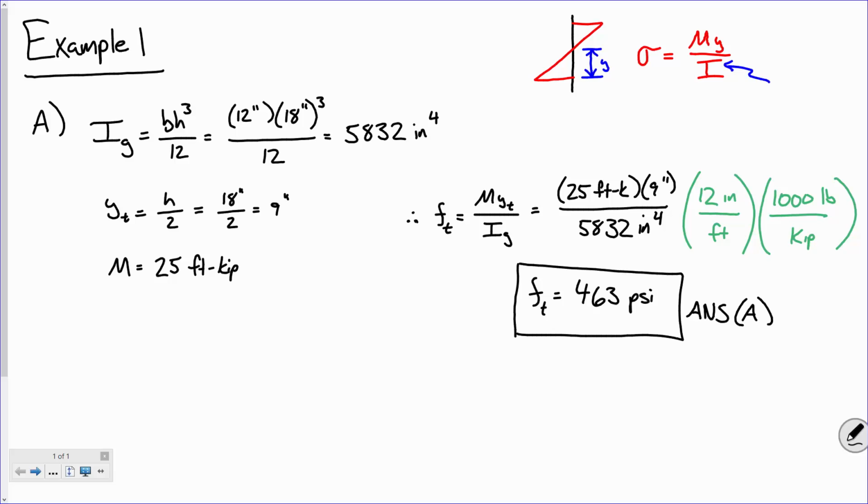So now what I'm going to do is go into part B. Everybody good with that? Does everybody have what they need on this screen? I'm going to go ahead and go to the next one. All right. So we'll say part B. Okay. So part B for this problem says what I'm going to do is compute the cracking moment.